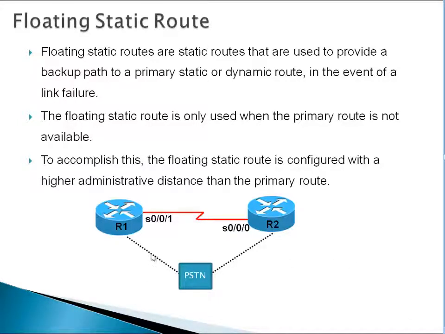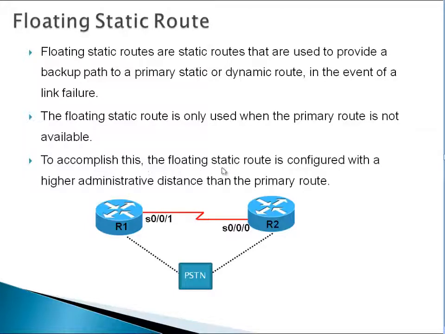But if these two links are using a routing protocol like EIGRP or OSPF, the administrative distance will be 90. And if you use a static route that points this way, the administrative distance will be 1. So this router will say, okay, 1 is better than 90, so I'm going to choose to send all my packets through it here. So that's a problem.